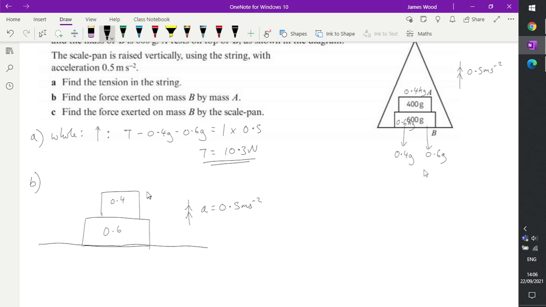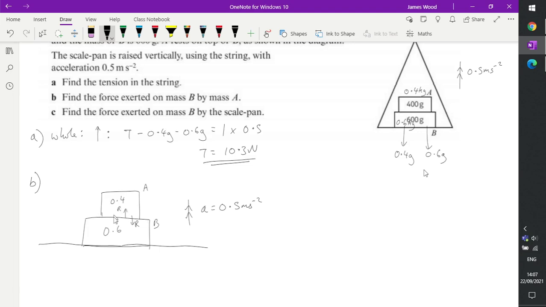Okay, we've got the weight of box A pressing down on box B, but there's also going to be a reaction force upwards. Because if there wasn't, then box A would basically fall through box B. It would sort of squash through it. So there must be a reaction force upwards. So we've got a force here and a force here, and they must actually be the same. Because if they weren't, then the boxes would either be separating or they would be running into each other, but they're not. They're just moving together at the same rate, like they're stuck together at this point.